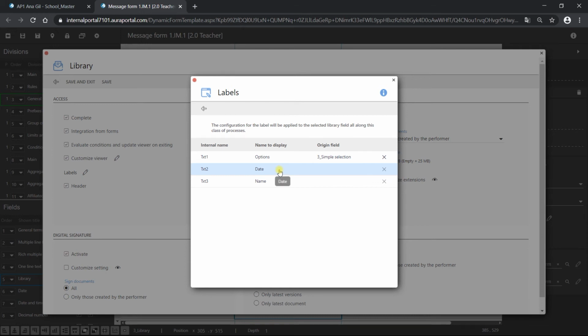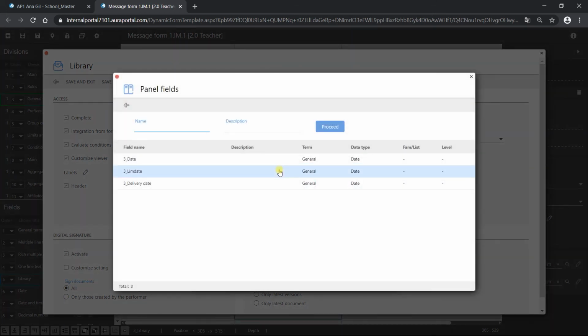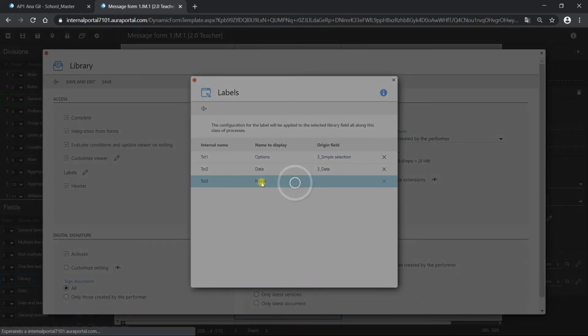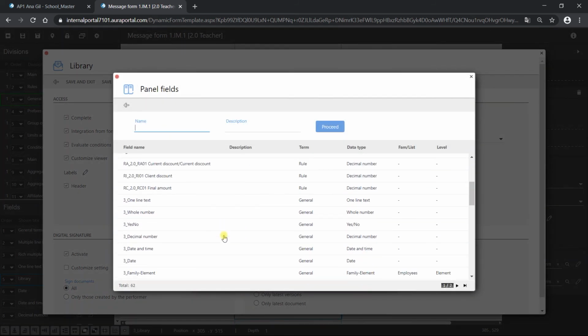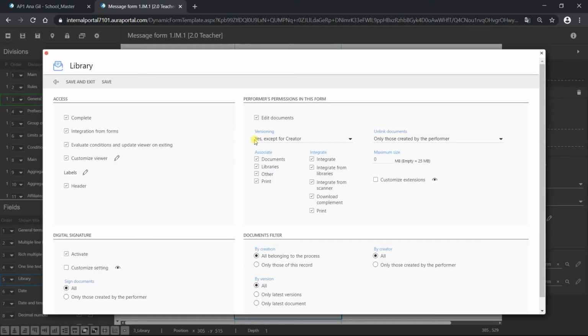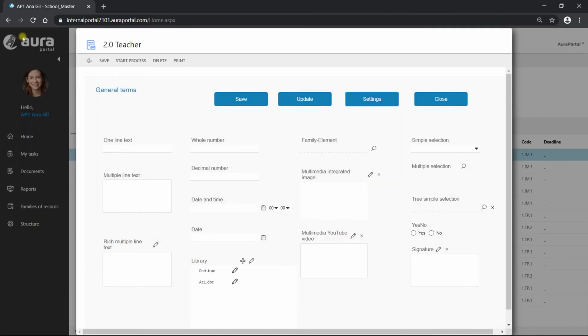So I'm going to configure date, so it gets filled out with the date field, and name with a 1-line text. Save and exit. Save and exit.